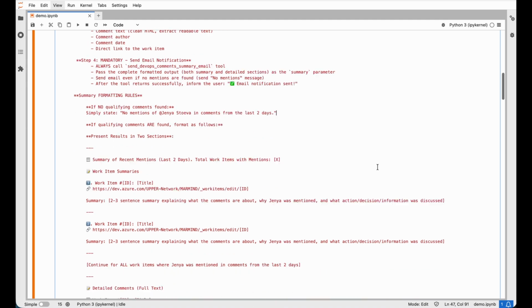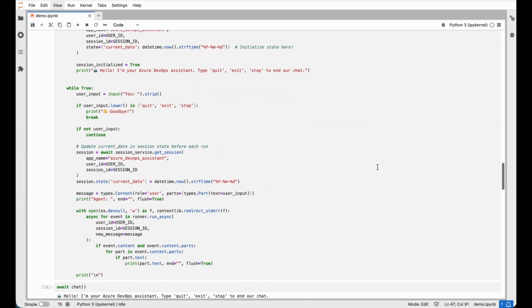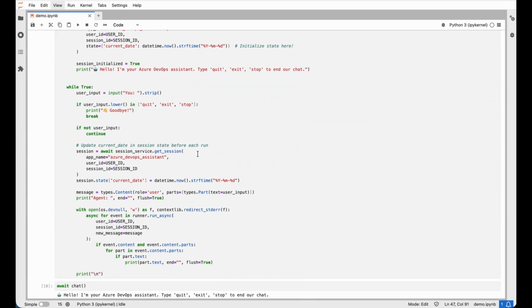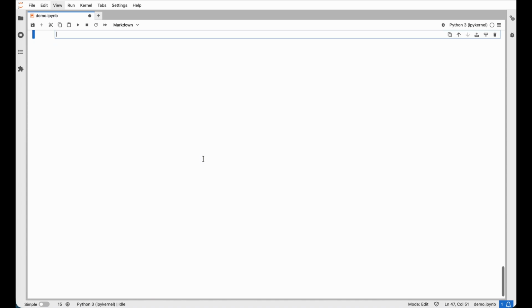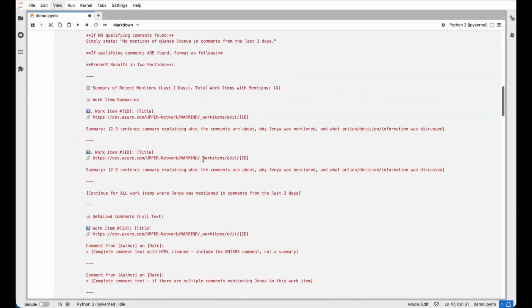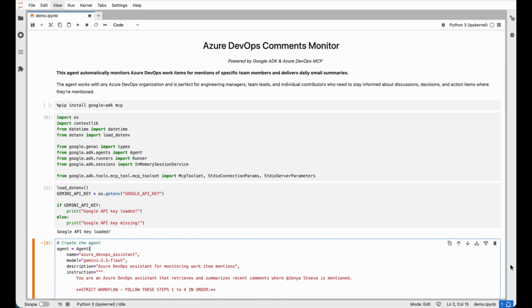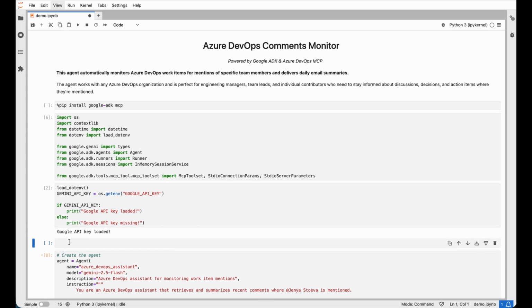I will add a custom Python function that sends emails via Gmail's SMTP server. Let's take the function, and I will add it just above the agent here.